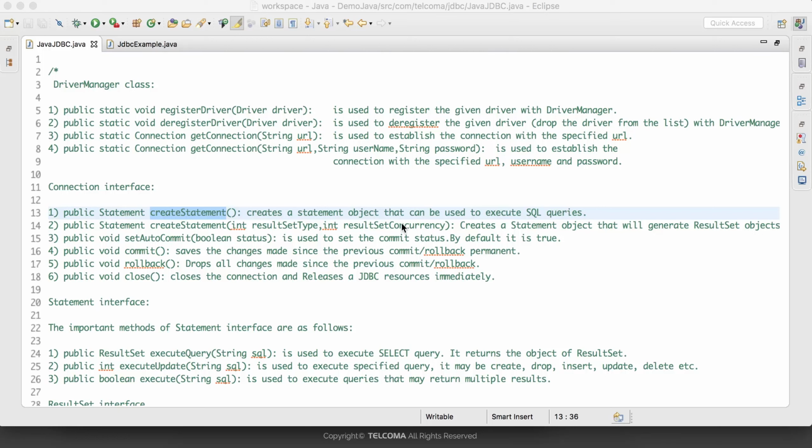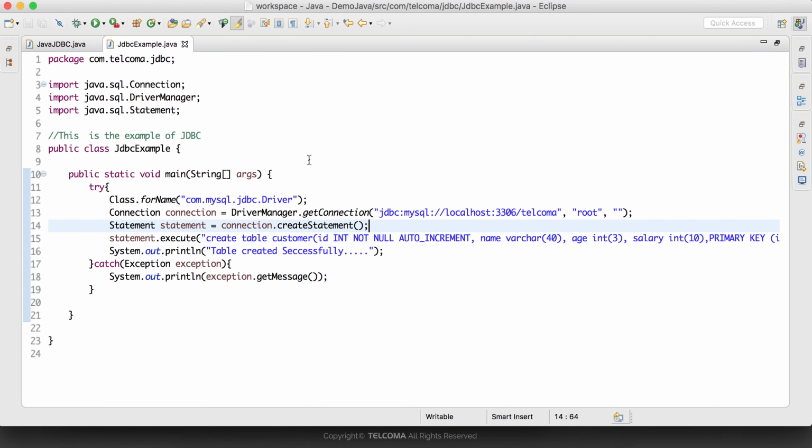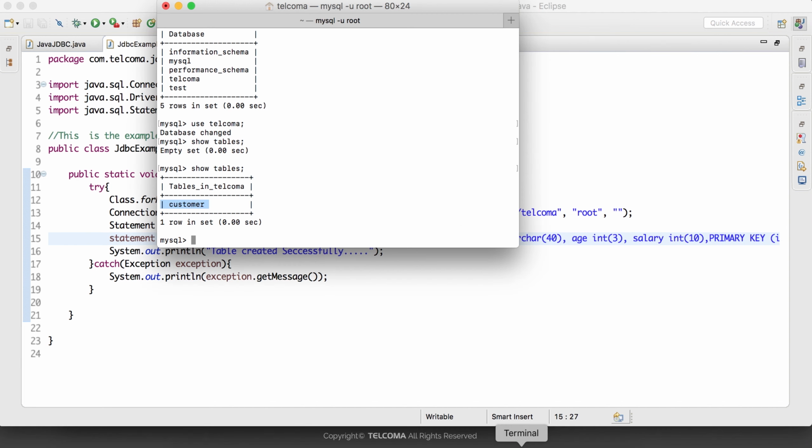So in our previous tutorial we covered how to create a database connection and how to create a table in the existing database. With the help of the connection, DriverManager and Statement, we created the connection and then executed the statements. This is for creating a table. We passed the query to create a table in the statement.execute method, and we created the table in the database.